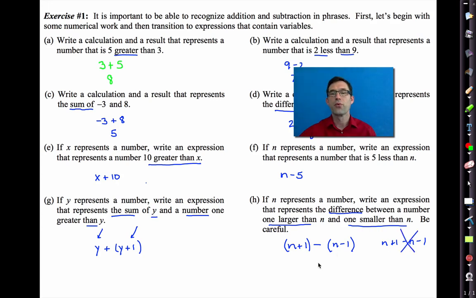All right, parentheses are key. Okay, so I really want you to think about what we did in those exercises, especially in G and H with the parentheses use. Very, very important. All right, and I am going to clear out the text, okay? So, copy down what you need to, pause the video.